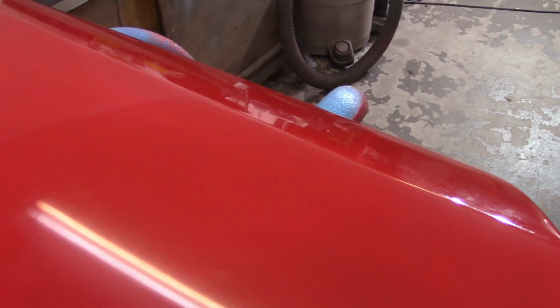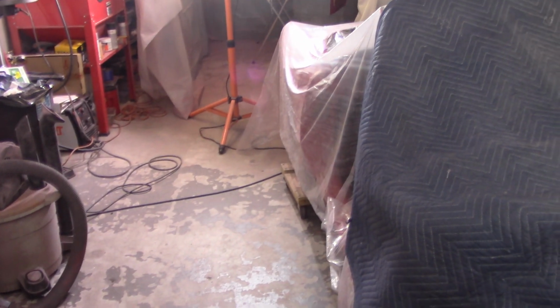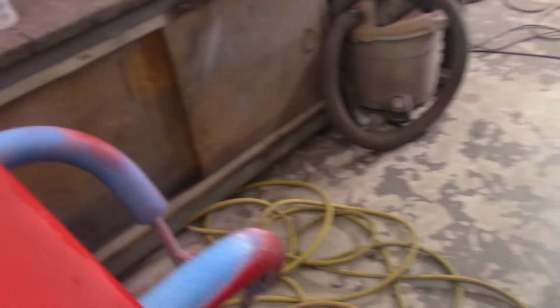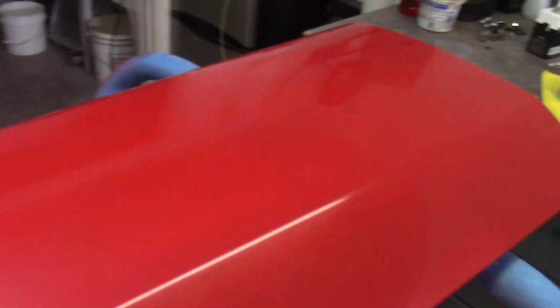And some of it's going to be practice and how long do I spend in each one and all that kind of stuff. Because when I get to the body, right now it looks better than anything that I've cut and buffed. So I want a good quality paint when I'm out of here, but I need to figure out my threshold. So I'm hoping that just spending a little bit more time on every grit here will help me out. So enough of me talking, I'll get to it. We'll see what happens.